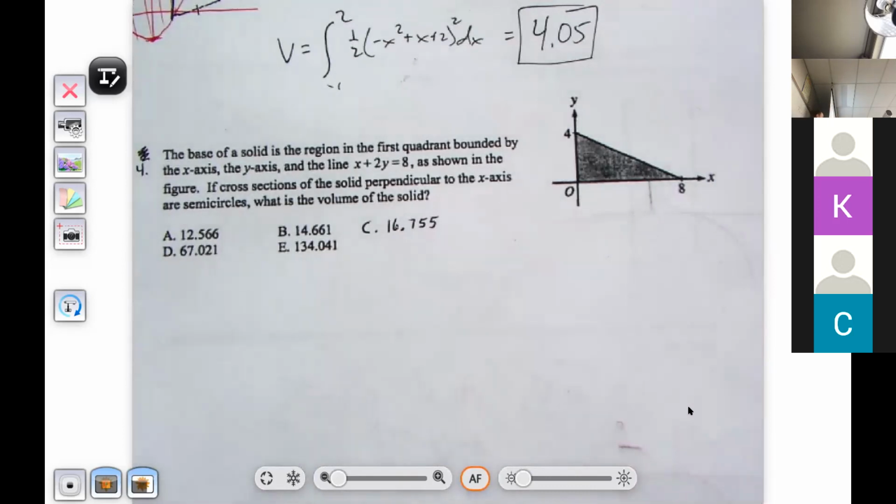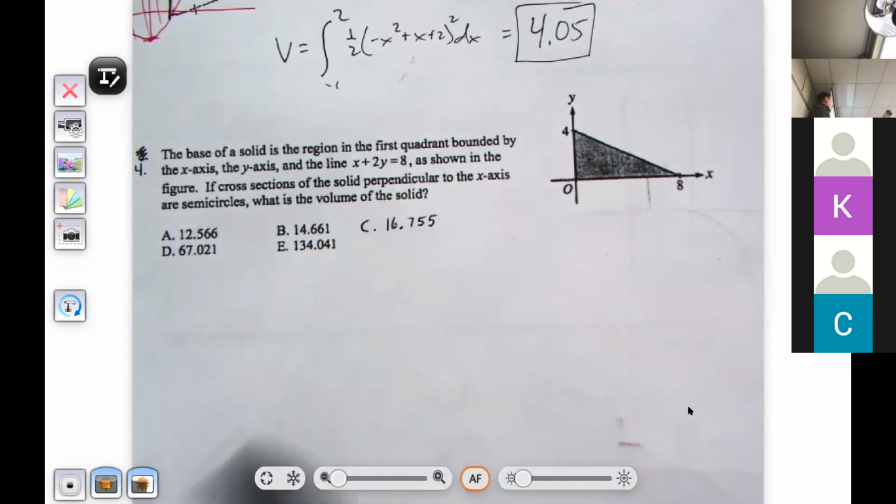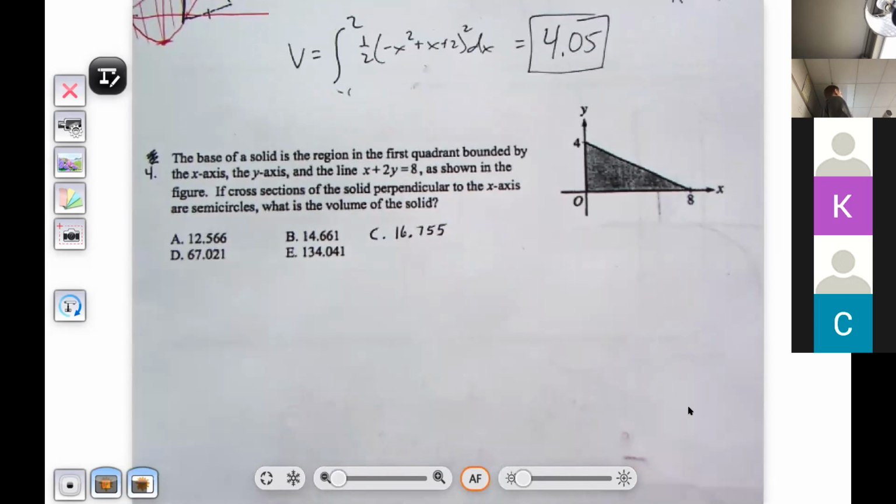So the first year I put this one on last year, the problem didn't have choice C there, and we did the problem. Oh, I still remember. It was a crap show. We finished the problem, and I was like, the answer's not there. Then I realized what happened. The choice didn't transfer over. So C is the right answer, but when in doubt, guess C, right?